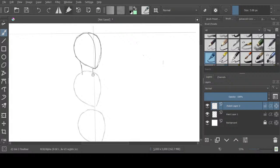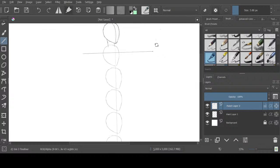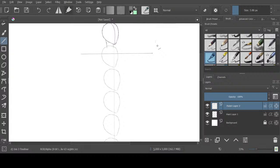So let's just go ahead and put where we think the neck is going to be, and then I need the line tool. I think I'm going to do what I did last time: do the straight line thing and then modify it based off of where I think the rest of the body is going to be, like above the line or below the line. I really didn't like the way it did there with the diagonal lines, where it made it look like it was just shifted up and down, you know?